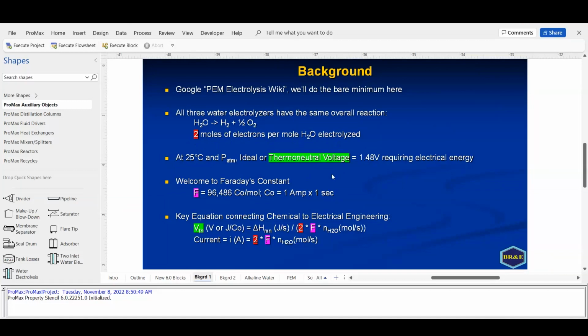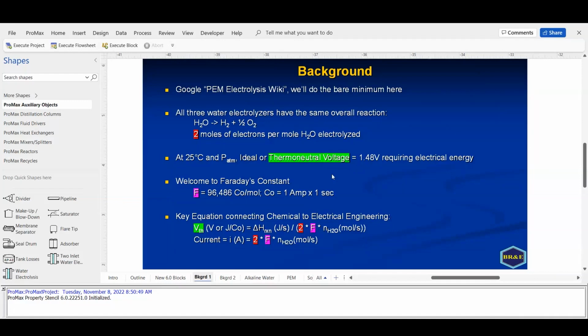One of the key ideas that we need to appreciate in electrolysis is this concept of a thermal neutral voltage. At constant temperature and pressure, and at 25 C and atmospheric pressure, you would get the standard thermoneutral voltage. But at any temperature and pressure, so long as you conduct the reaction at constant temperature and pressure, the energy required to carry on that reaction is the heat of reaction. We as chemical engineers, and most of the audience here are chemical engineers, will think in terms of the heat of the reaction or the change in enthalpy of the reaction.